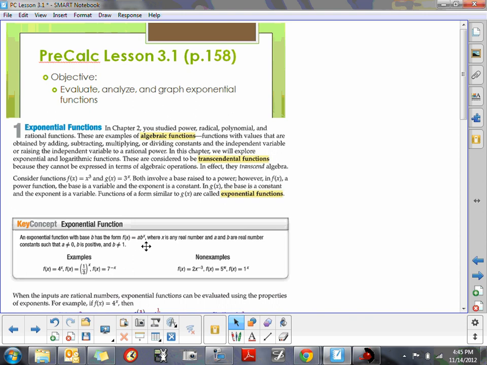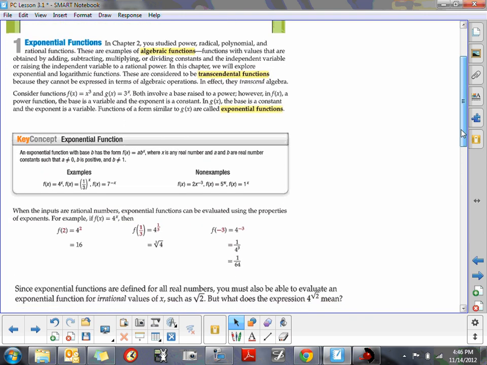The main point that we need to focus in on here is what makes it a power function versus what makes it an exponential function. Here's a good example. If it's going to be a power model, the exponent is a known power. This is a cubic function because the power is known. If we switch the roles of the base and the exponent around, the x is in the base, the 3 is in the power. If we change it around as it is in g of x, now we've created an exponential equation because now the variable is in the exponent. So when we have a variable exponent and the base is known, these are called exponential functions. And they give you some examples of that in your text and your reading. I just placed them here so that you could look at them.